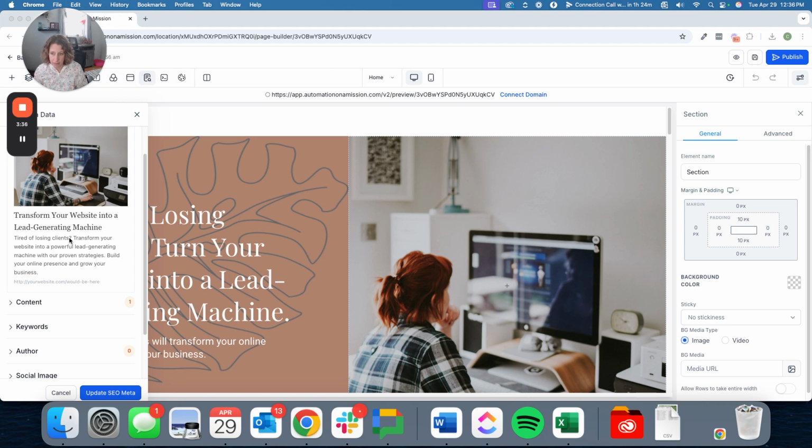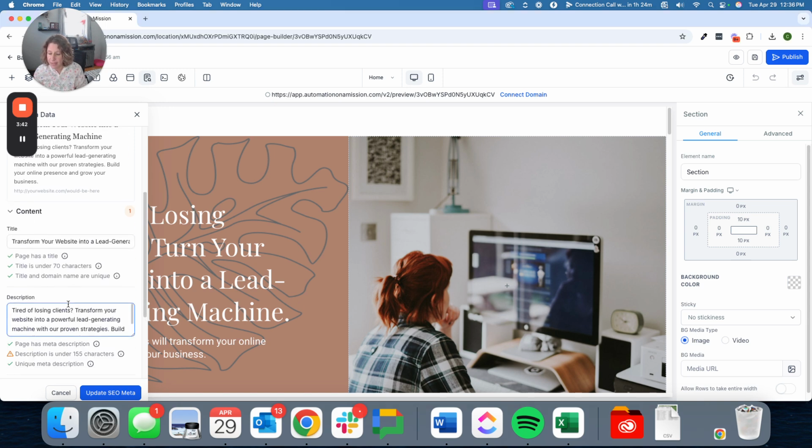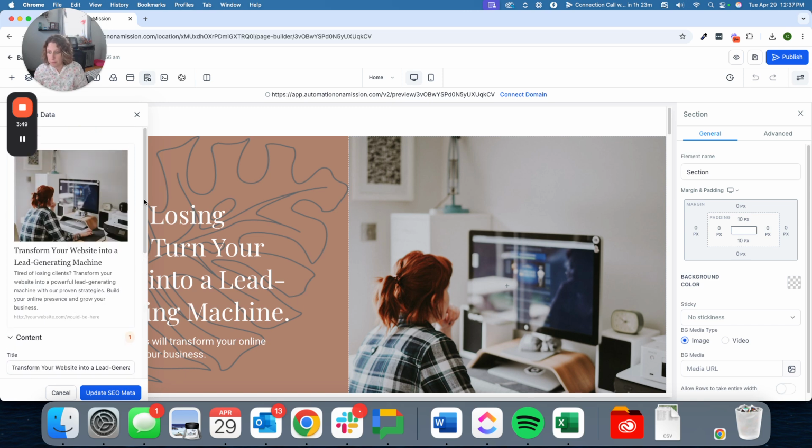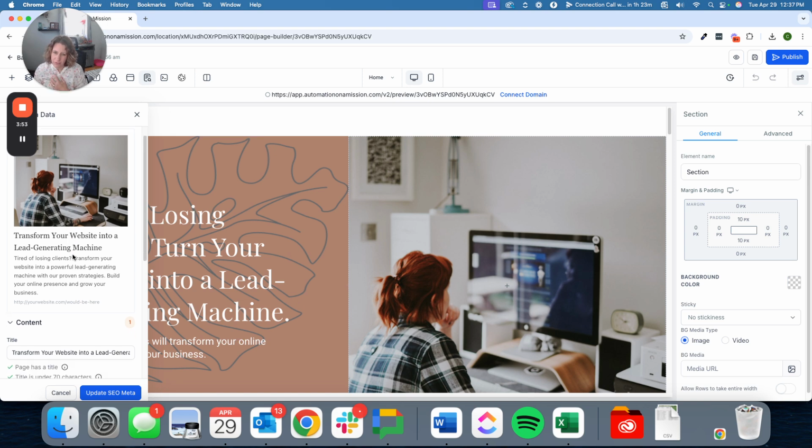So what I can say with my limited knowledge and understanding is what you put in here in terms of your graphics and your text needs to be in alignment with what's on the actual funnel page itself. So for example, matchy. Sometimes if I don't have a really strong image at the top, let's say it's a webinar and I'm just using a stock photo, I could use the stock photo.